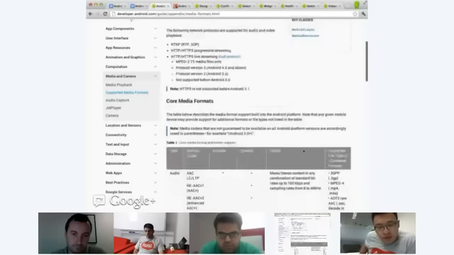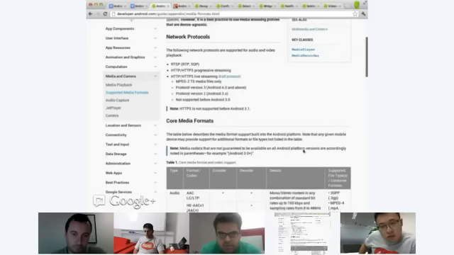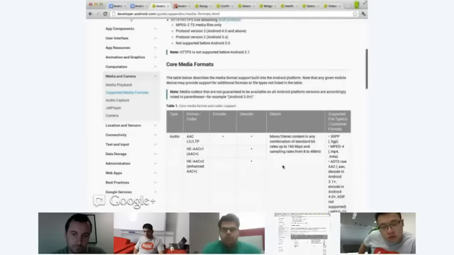So I'd suggest you look through this document, and you can see which formats are officially supported versus which ones are definitely maybes, as I like to call them, because they could be value adds by the OEMs.